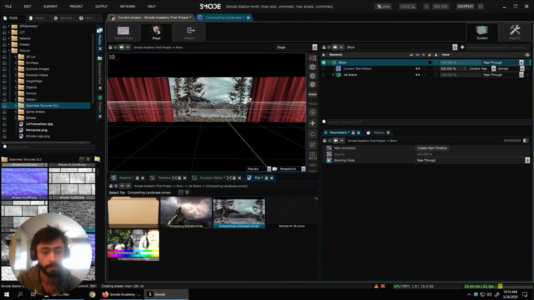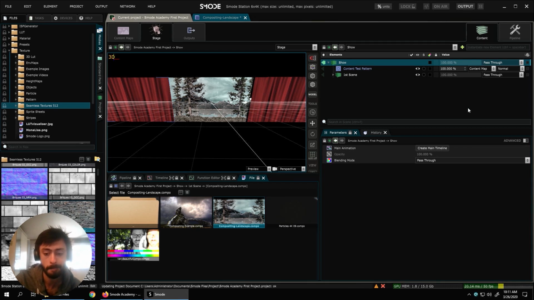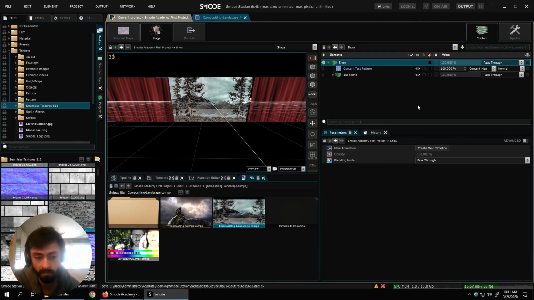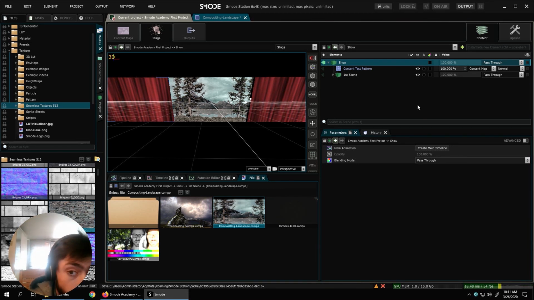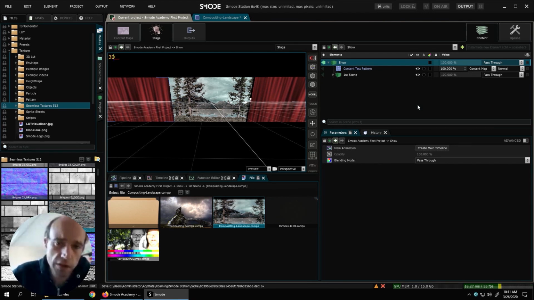If I may ask a question. Yes, there are two questions actually. There's one about performance: is the reference better for the GPU, or when the compo is finished, does nothing change for GPU use? Actually, it's nearly the same. For the GPU, the same thing will happen. It's mostly a question of workflow, because when it's a reference, you can still change the compo and it will be updated automatically in the project.